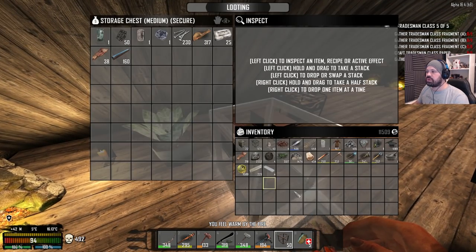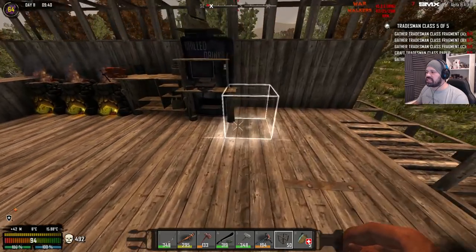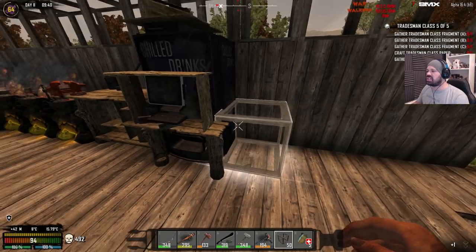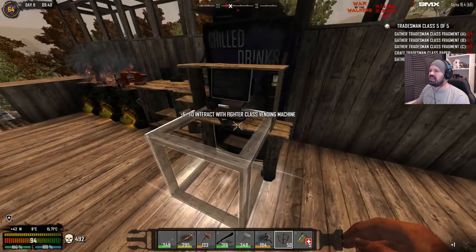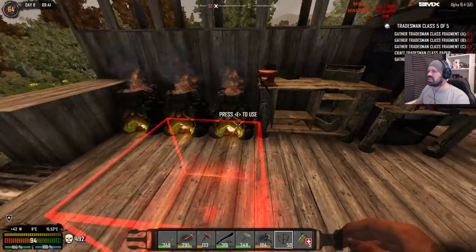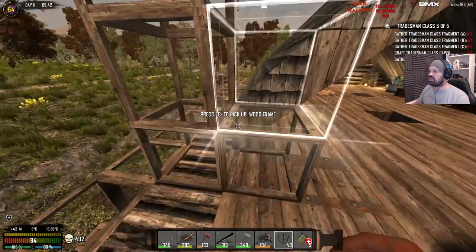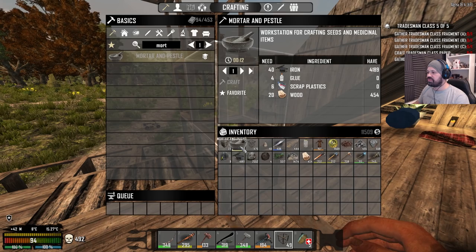Excellent. Now, let's put it in here. There we go. We have some tungsten now, which is really good. And here's the leather. Excellent stuff. So we have the fortress down. We have the mortar and pestle done. Let's put it down. Now, just in case we put more class things. I don't know. I'm not so sure. Let's put it here. Okay, because this is where our wall goes anyway. So we might as well.